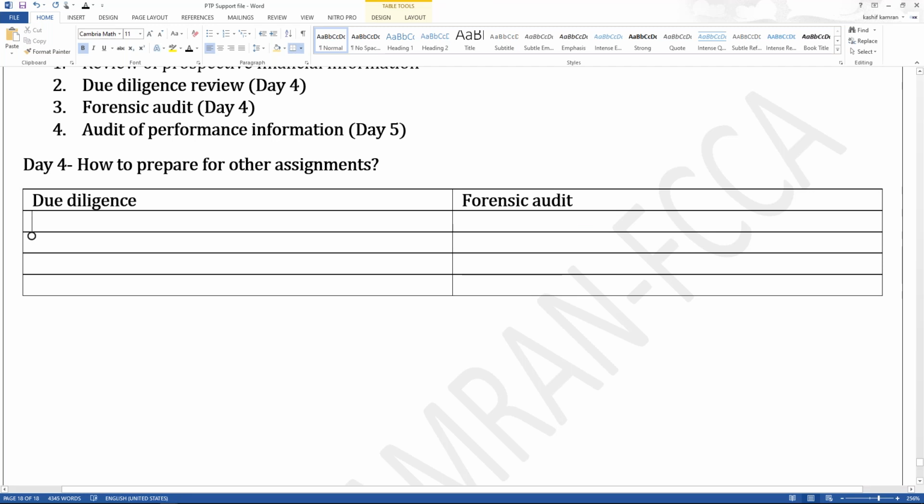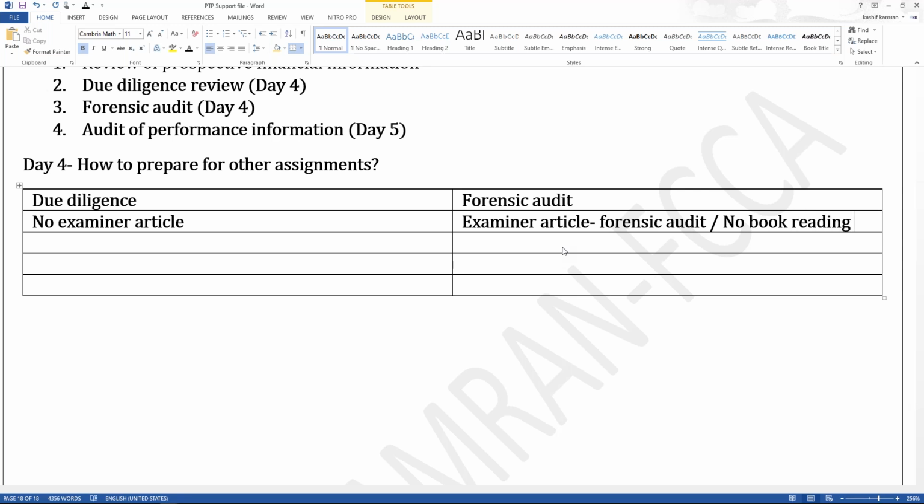Now for due diligence, when you're preparing for due diligence, right, there is no article for due diligence, right? So you cannot read any article for due diligence. So there is no examiner article. Now, when you go for forensic, there is an examiner article, and I have already recommended that article, and it's already in the handout section of the webinar. That is forensic audit, and I will be discussing that, showing you that in the session today. So at least for forensic audit, you can read the article, and the article would be good enough. So no book reading, right, for forensic.